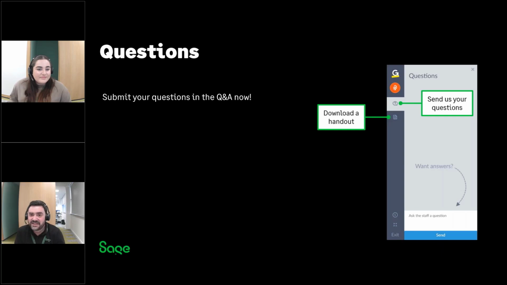So we've literally got about 2 minutes, so we'll probably do 1 or 2 questions for you at the end that I've picked out. Let's have a quick look. Quick one for you, Alice, on P60s. Can we do a combination of online and printed P60s? So online for current staff and printed for those that don't have access to online services?